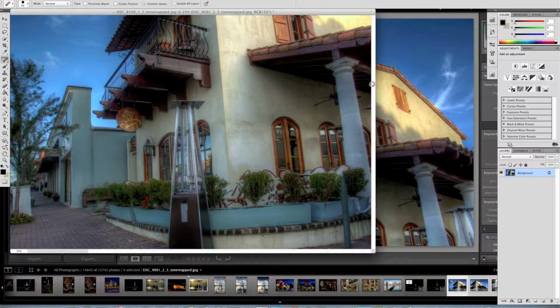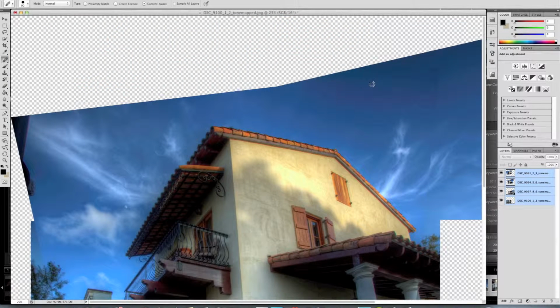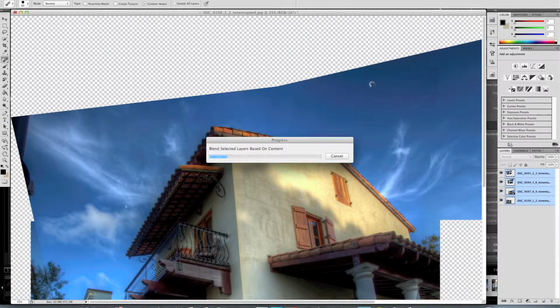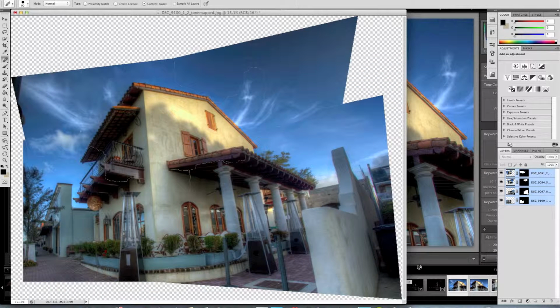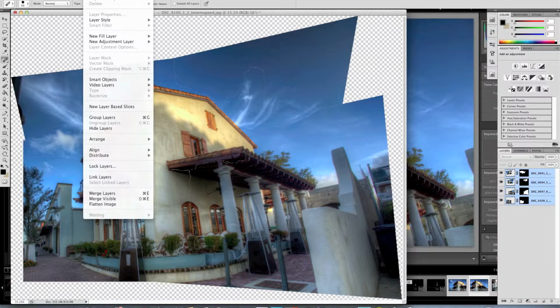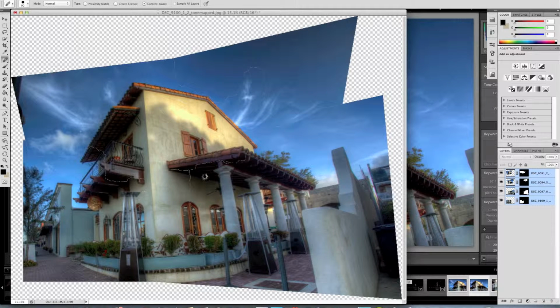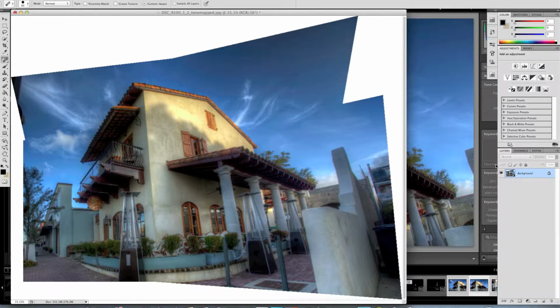And so I know that I'm going to have to do some work around the tree to the left hand side, and I know I'm going to have to rebuild some of the sidewalk, but I think all of that will be doable. So cool. We've got this image now that looks like I had a wide angle lens, and it's made from those four exposures, and obviously there's some things we'll have to fix because of the way that Photoshop stitches and seams and distorts an image to do that.